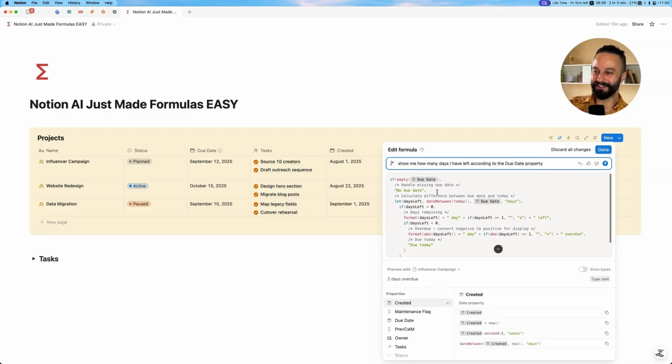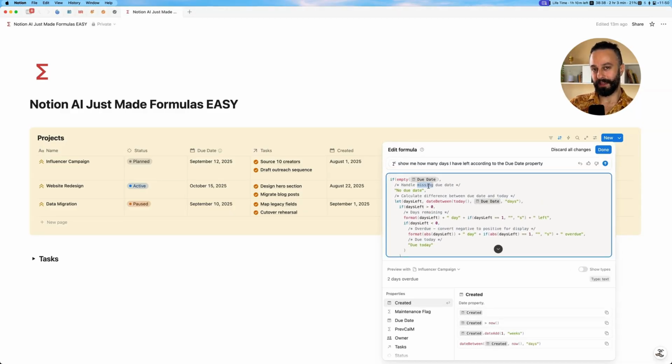It's so cool. So the amazing thing as well is it's formatting the formula really nicely for you. It's indenting it really nicely. So if you ever come back to it, it's a bit easier to read than just left to right stacked, which is how most people write. Another really cool thing is that it adds these comments. So anything that is gray and has these interesting markers on the start and the end of the phrase is a comment. So it's not actually being evaluated in the code. It's more there for human readability and just to show you what each line does. So you can kind of learn with the AI if you want to, it's just really cool.